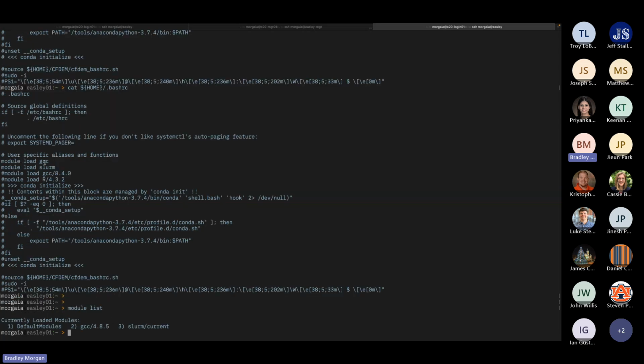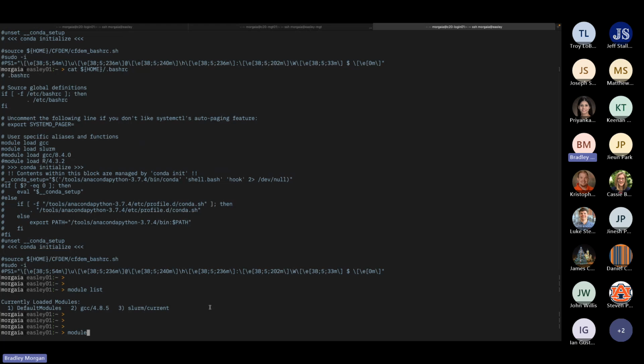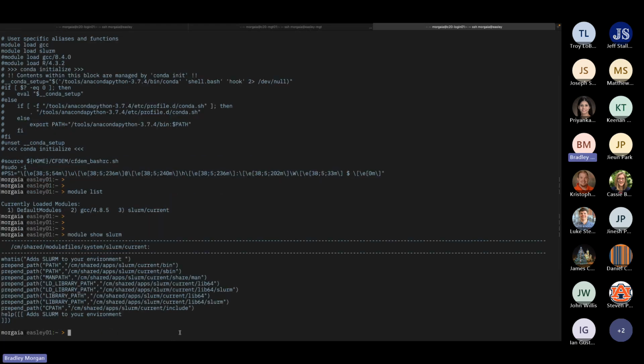And sure enough, module GCC, module slurm loaded this one, loaded this one. Now, if we were to look at that module file, let's do a module show. Module show slurm. Okay, and as I suspected, you can see it's not using that export command, but it's using a similar one. And I bet under the hood it's doing something, probably an export command. But it's prepending our path with this cm shared app slurm current bin. And if we were looking there, we'll probably see sbatch, salloc, things like that we run.